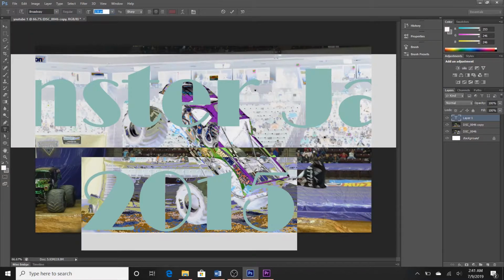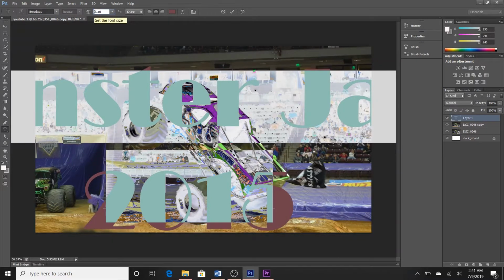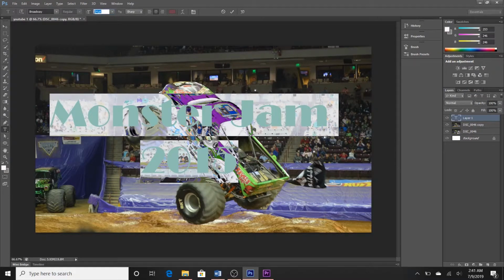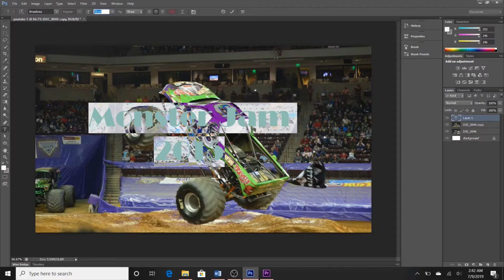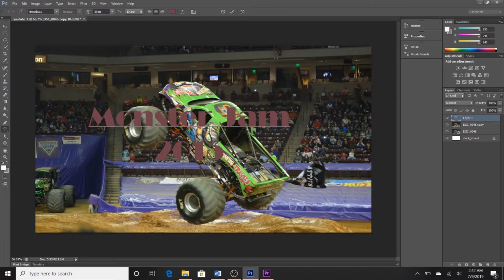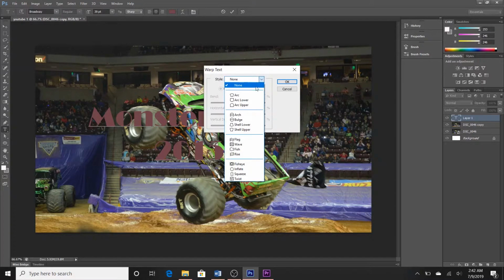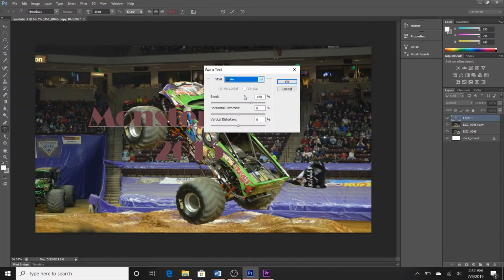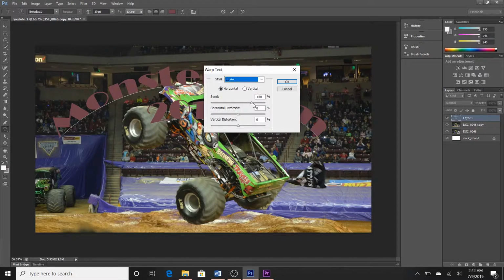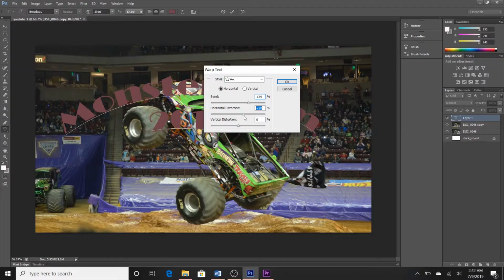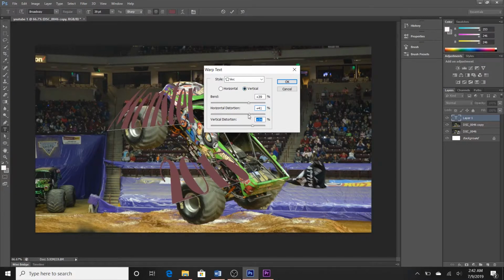Let's go with this arch selection here, and you make adjustments to the way the text is actually shaped, the distortion, vertical, horizontal, put more bend in it, do a horizontal bend, you can even do a vertical bend. Just play around with it. We'll leave it like that.